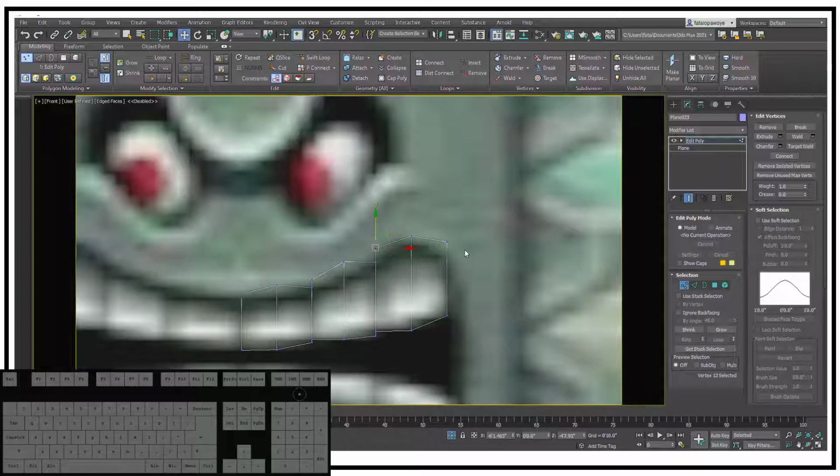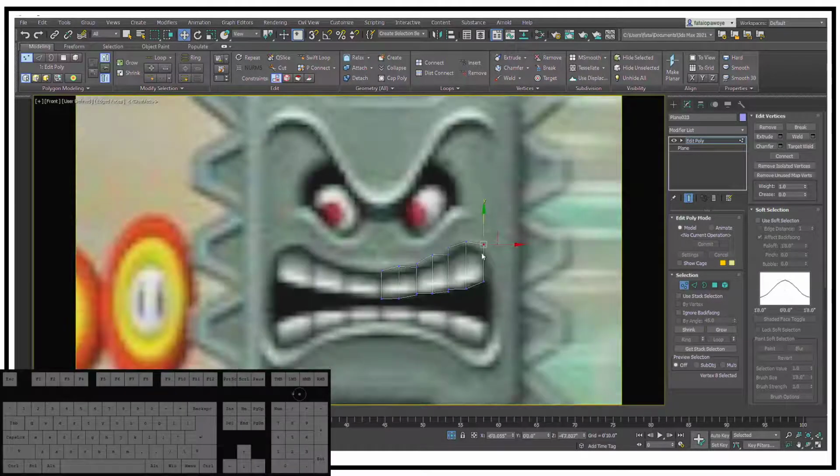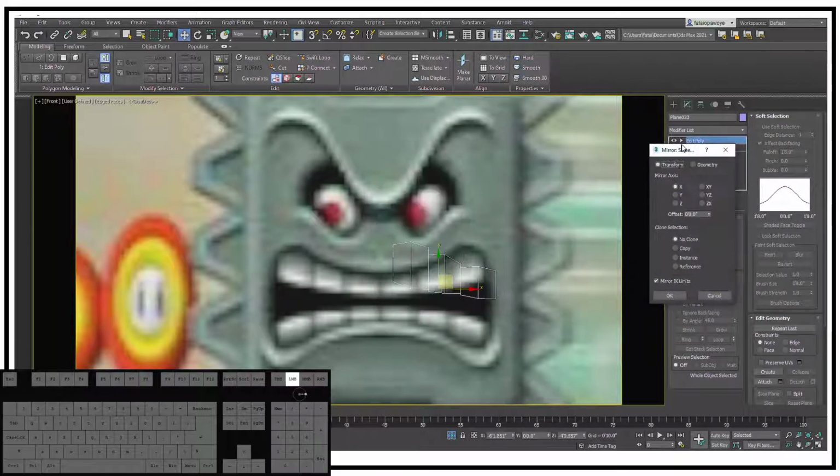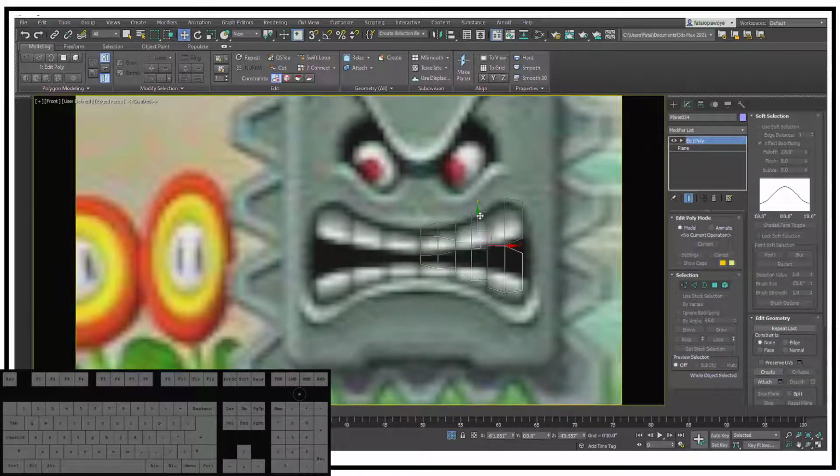Actually, let's yeah, that's fine. Let's add a shell modifier to it. Oh, before we do that, let's do a mirror. Actually, let's make it a copy, hit OK.